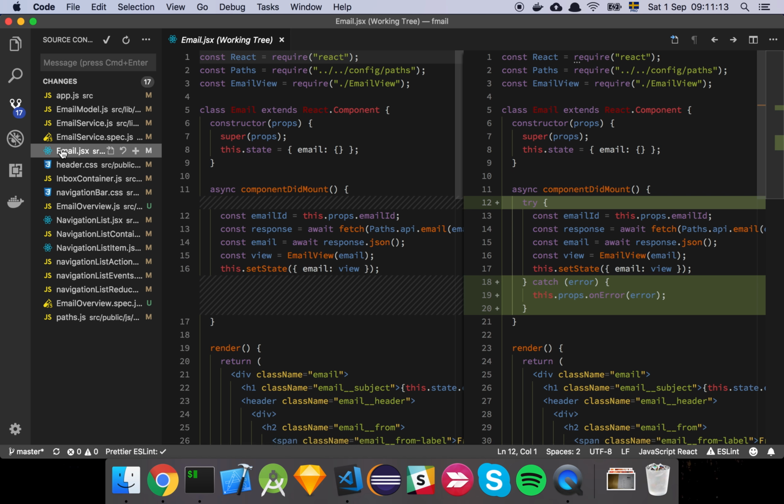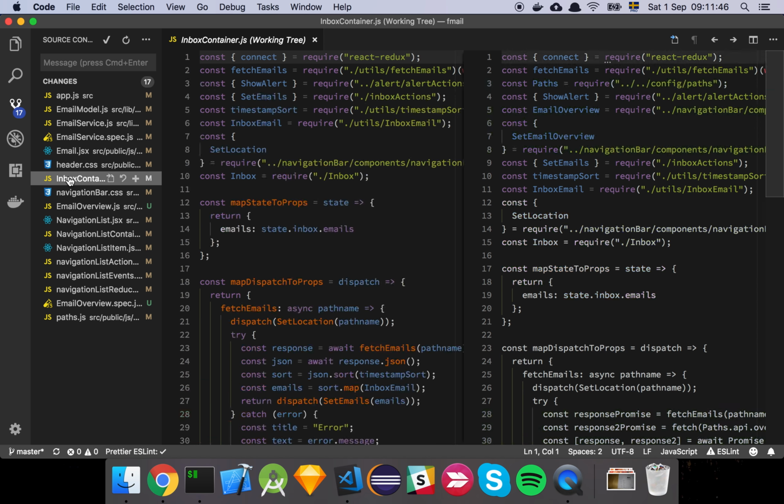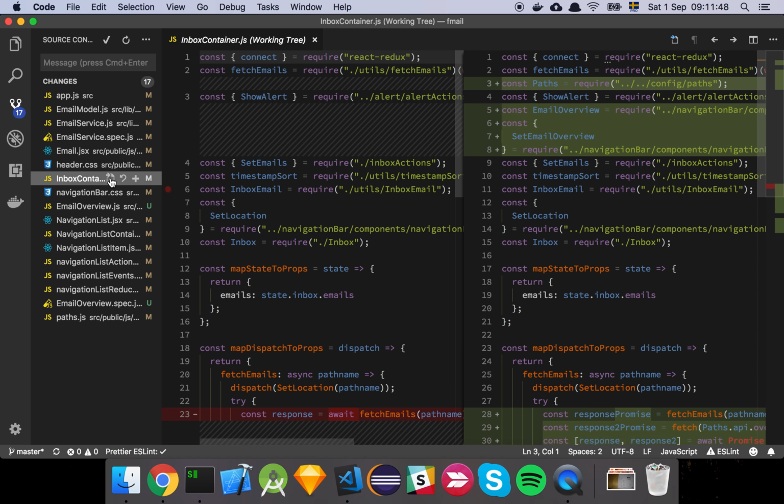And then we have this component here, email.jsx, and it's something I also noticed while I was working, that I had forgotten to handle the error case, because when we go and actually look at an email, we make a fetch call, a network call, and network calls can fail, so we should handle that. And so I added a try catch with the same logic as the other alerts, where if there's an error, we simply dispatch to Redux that there was an alert, we show the alert to the user, and that's about it. And then I added some styling, like a little bit of padding and stuff of that nature, nothing too impressive there.